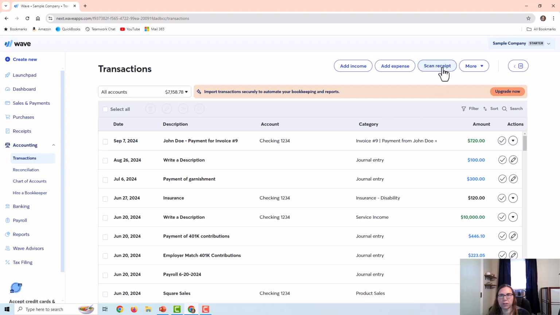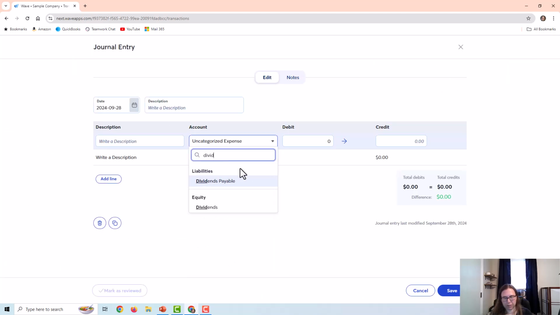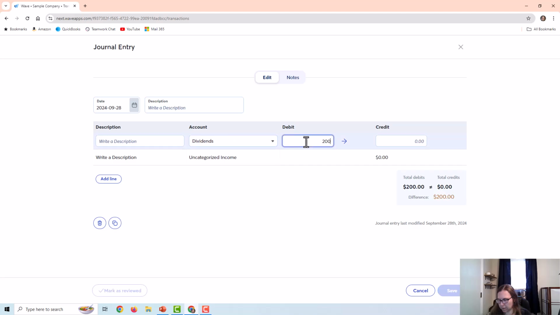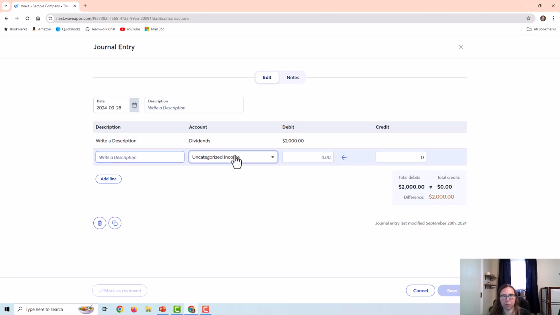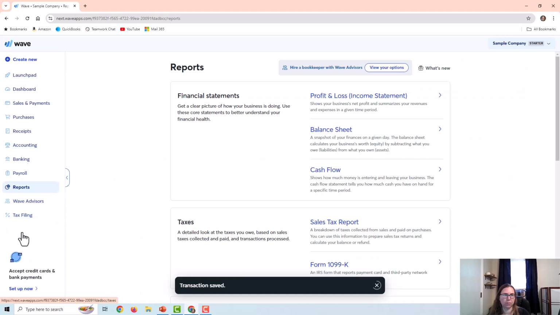So I'm just going to go to Transactions, go to More, Add Journal Transaction. And I'm just going to put a debit to dividends. And we'll just use the same numbers, same example, and a credit to dividends payable. I'm subtracting from equity with the debit to an equity account and adding to debt with a credit to a payable account. And then if I wanted to write a description, I could do that to leave some details. I'm going to go ahead and just save this and look at the report real quick.